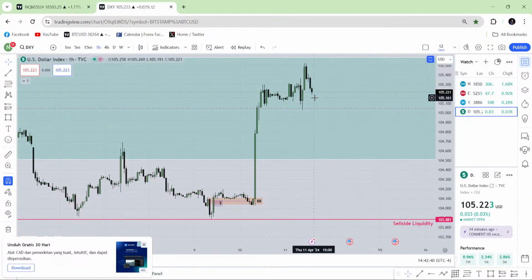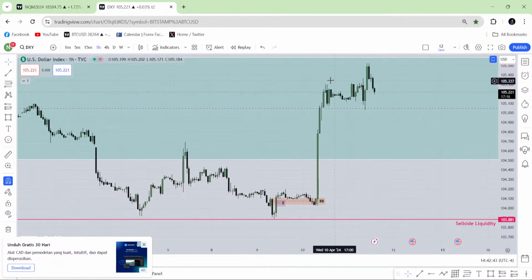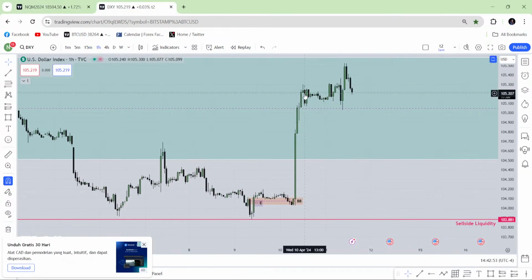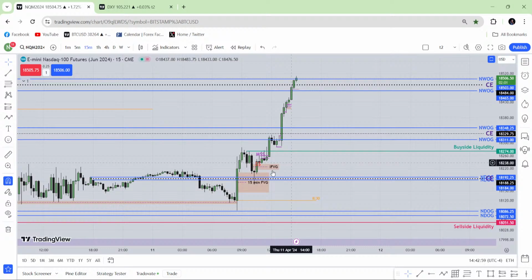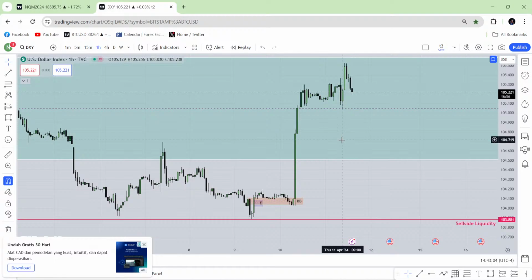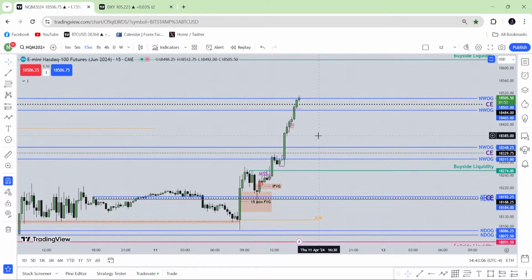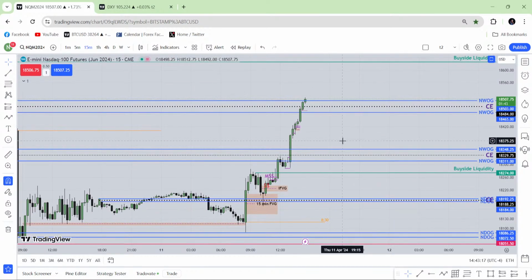So if I trade Euro USD or Forex, then the dollar index is extremely important for me. But if I'm trading Nasdaq, I don't need the dollar index. If I see Nasdaq going opposite of the dollar index, I will expect more precise price action. But if I see them going in the same direction, I will stay with my Nasdaq, but I will expect this type of price action, where I'm not going to get the precision.